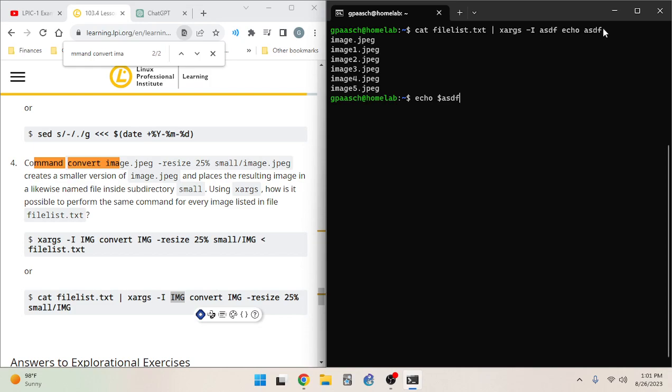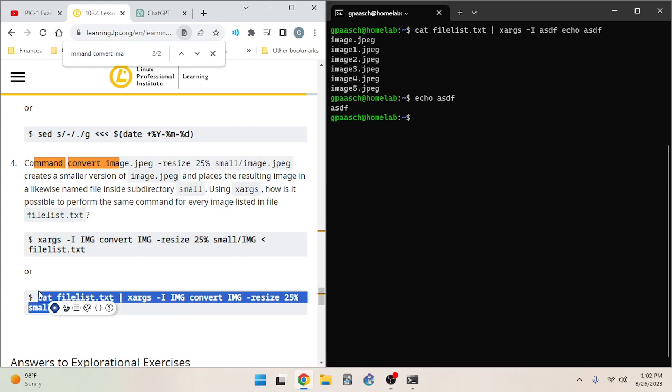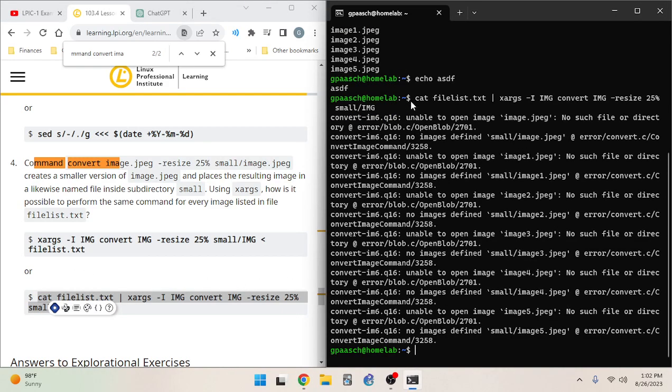It's run in bash, but it's a custom defined program. So yeah, we're not echoing out ASDF, the way we would be if we were entering this here in bash. We're echoing out what this variable that we defined here is filled in with, and it's filled in with standard input that came from using the pipe key to convert the standard output of this cat command. So there we go. I'll try the full command just for kicks and giggles, but it might not work. Yeah, okay, it doesn't work.